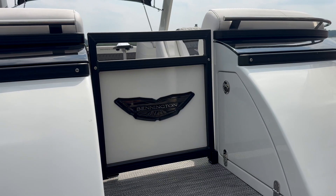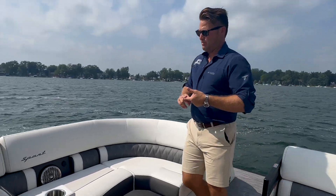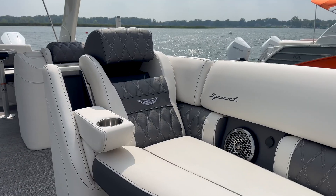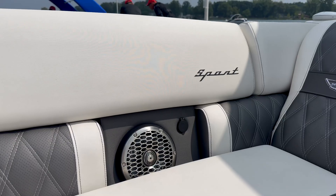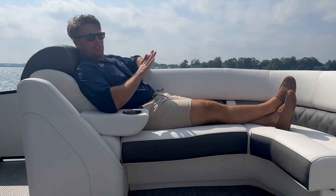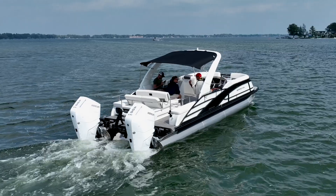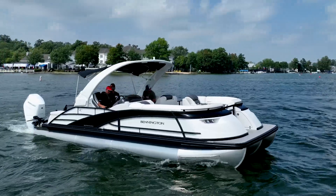Plenty of stowage. This is a huge, big day boat with a ton of performance and a lot of rough water capabilities, with headrests to get you uber comfortable with the drop-down armrests. Bennington goes the extra mile in style, in class, and most importantly, ride - which is integral for us down at Lake of the Ozarks. It would not be a Bennington dealer meeting if we did not have a brand new power source on a new platform. They always continue to push the edge on what a pontoon boat can and will do.